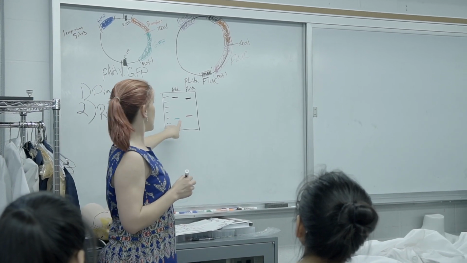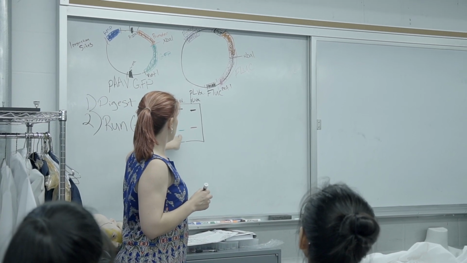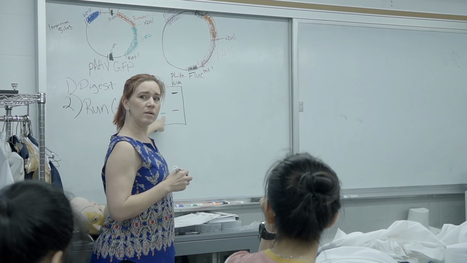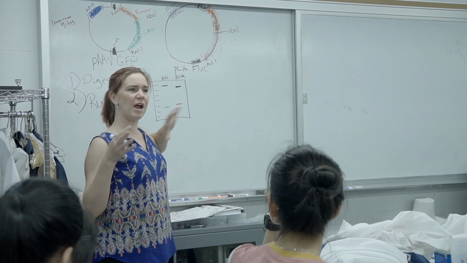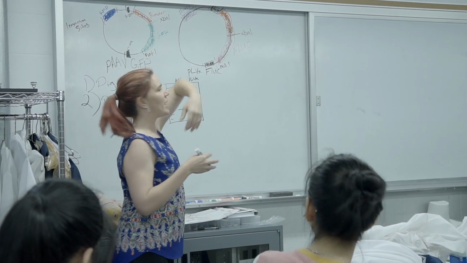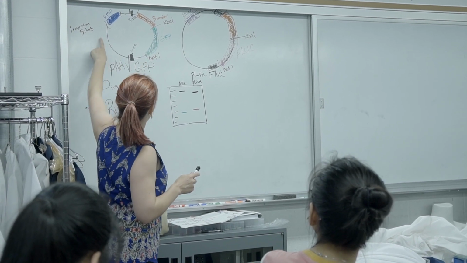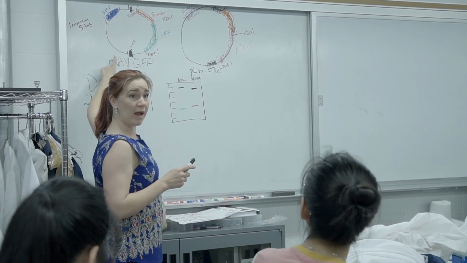Why would I cut out the bottom? So this is the GFP. What am I going to do once I cut that out? Because I don't want GFP, right? I am actually throwing out the GFP. So I'm actually not going to cut out the GFP. I want to cut out this band because this is what I want to use to make my thing.